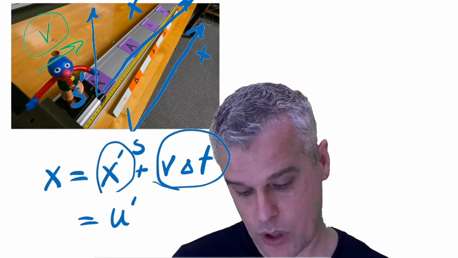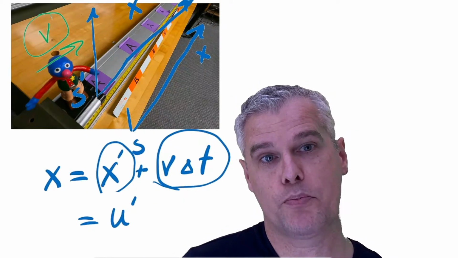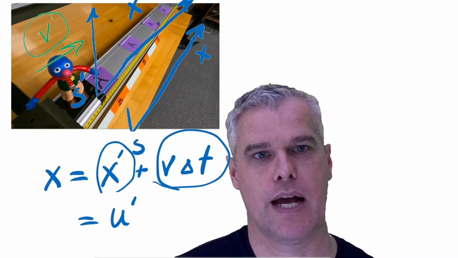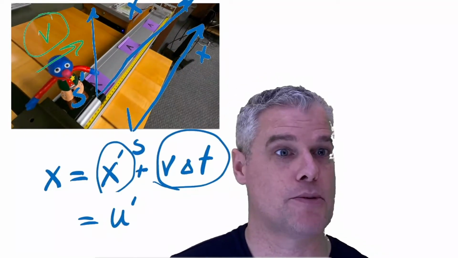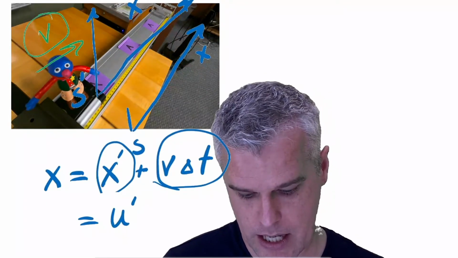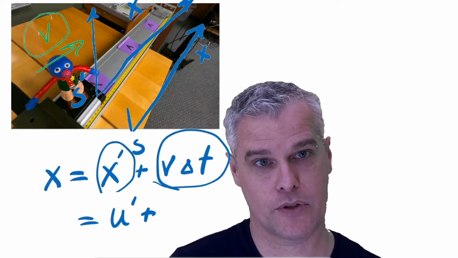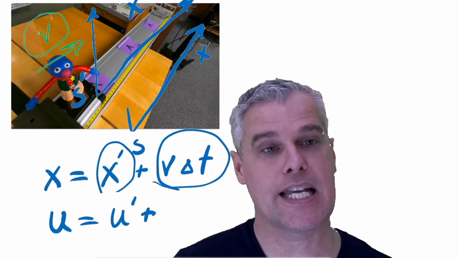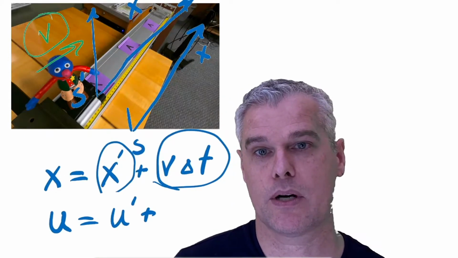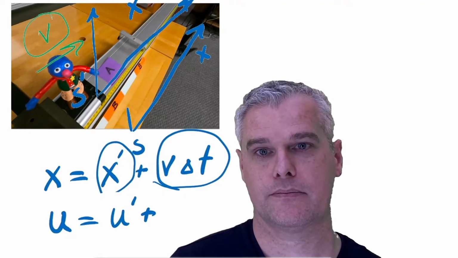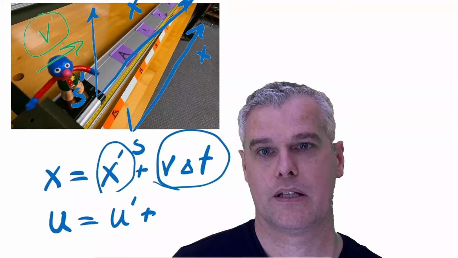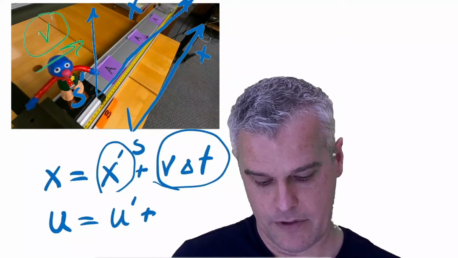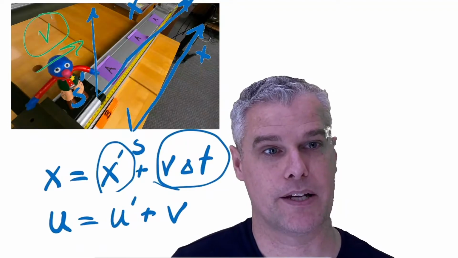But the velocity of Grover, we're going to call u, and u prime means the velocity of Grover as measured by the train, right? But what's the velocity of Grover as measured by the ground? Is it larger or smaller? I have to add to the velocity of Grover as measured by the train what quantity to get the velocity of Grover as measured by the ground? What is the quantity? I have to add to Grover's velocity the velocity of the train with respect to the ground.